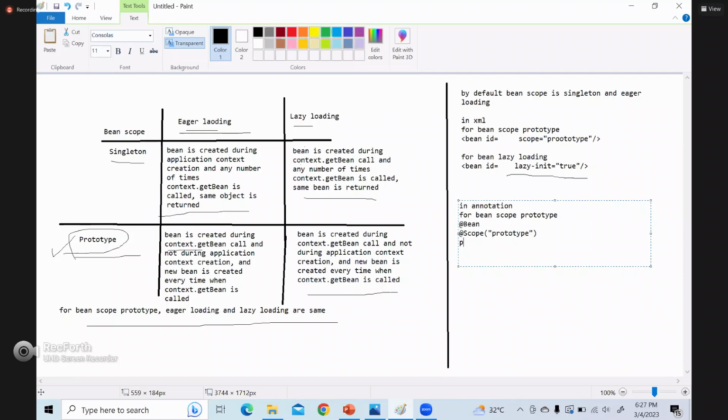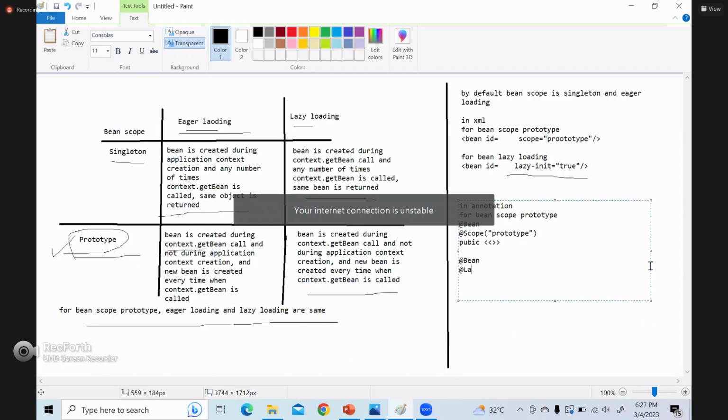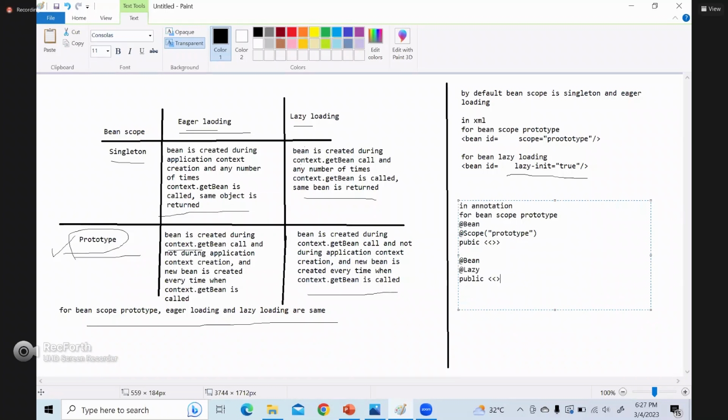And here I'll say public, whatever that bean is. Next, @Lazy on whatever public method. So this is for bean scope prototype and this is for bean lazy load.